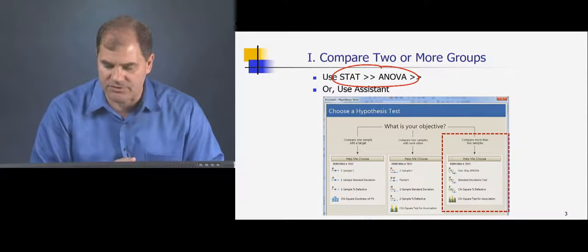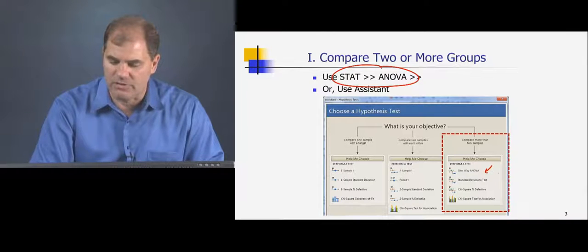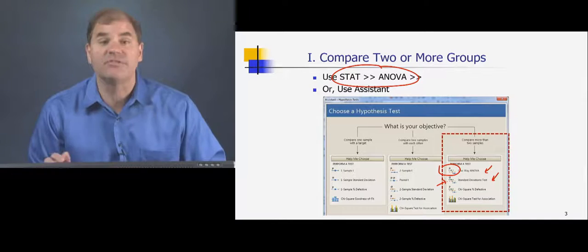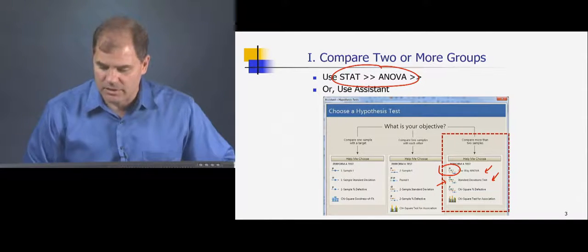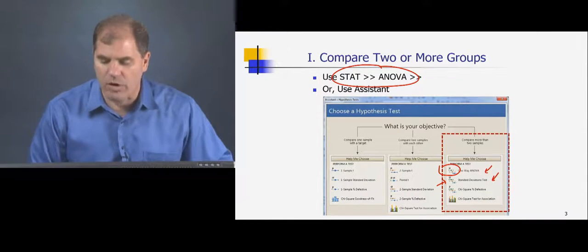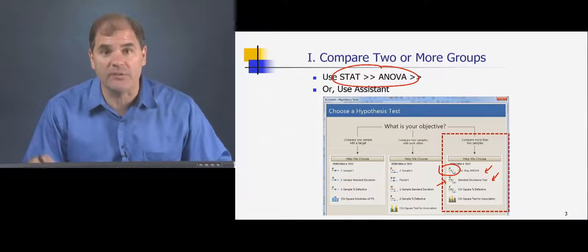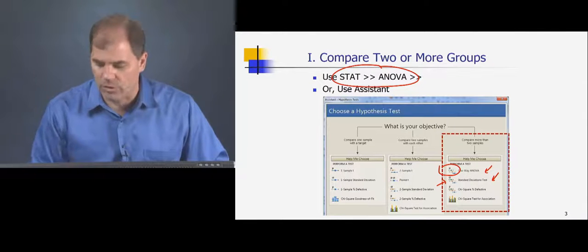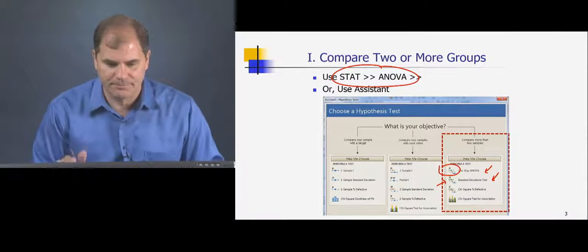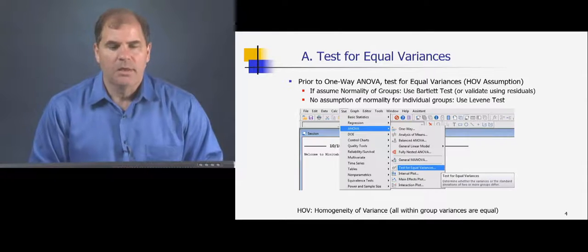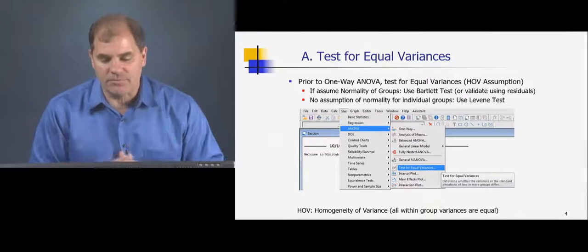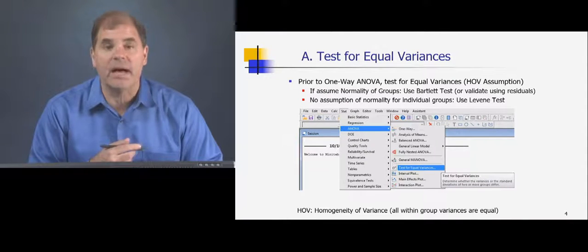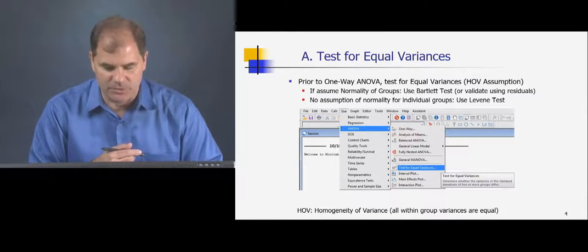And here's just a picture of the assistant, and over the assistant you can see we have a test of means, and then we have a test of standard deviations or variances, with standard deviation squared would be our other option there. So both of these things we're doing are in multiple places. They're either under the regular ANOVA tool menu or they're under the assistant. To test for equal variances, we have to make this assumption about the normality, and we have results based on whatever we pick for that assumption.